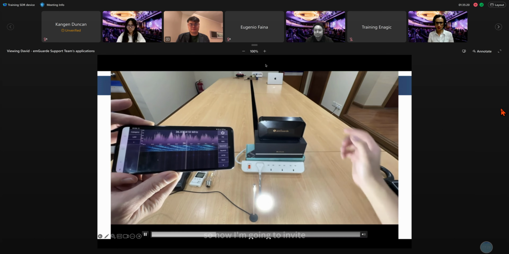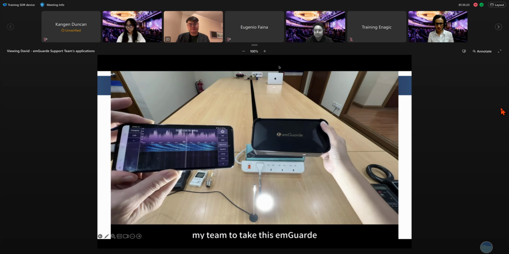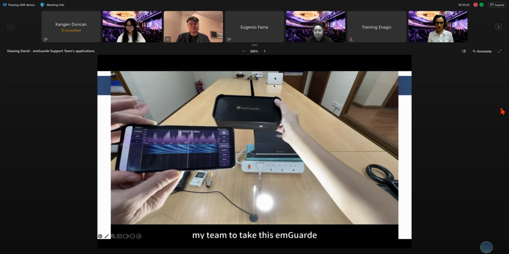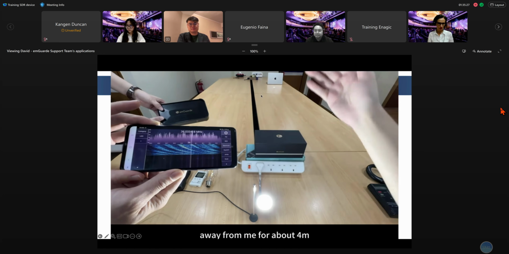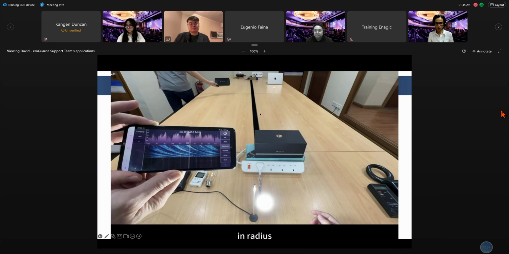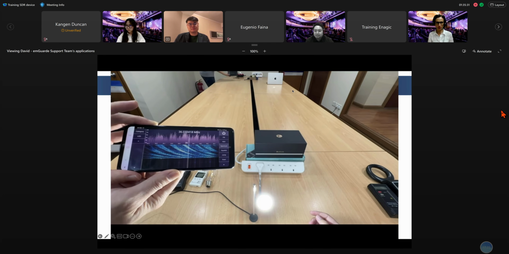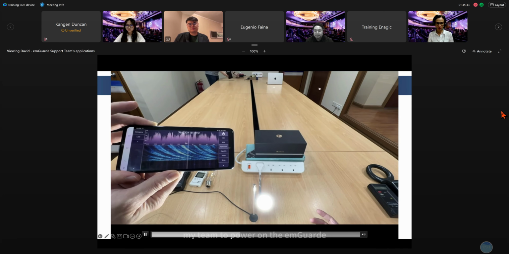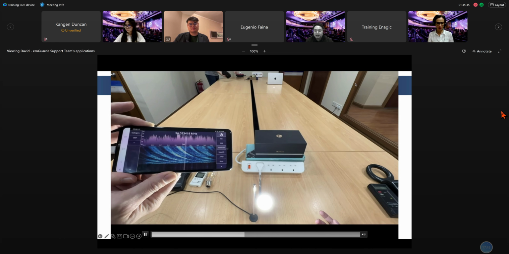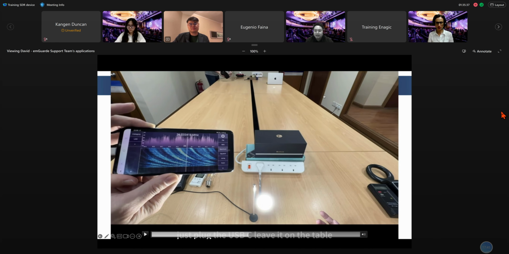Now I'm going to invite my team to take this EmGuarde away from me for about 4 meters in radius, and power it on. Just plug the USB, leave it on the table.